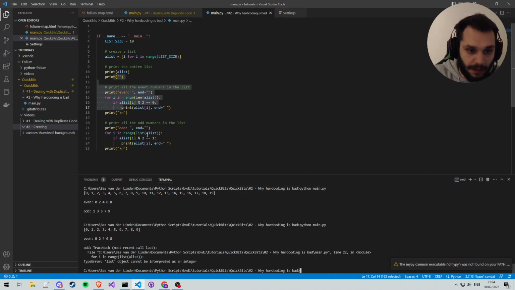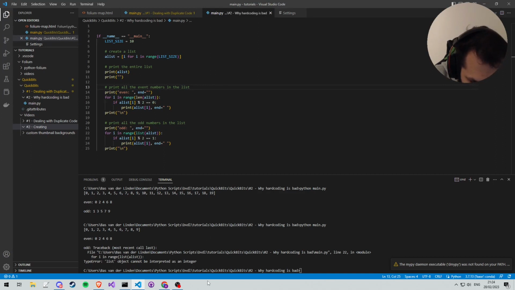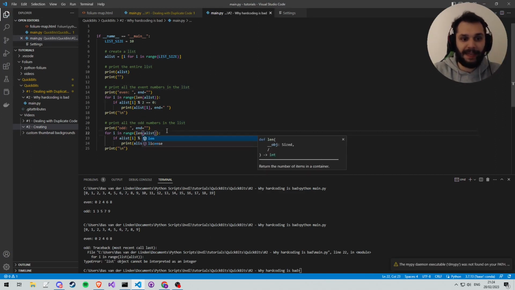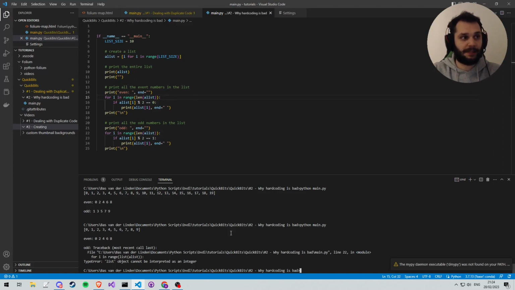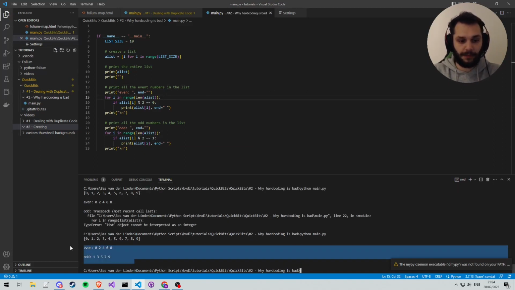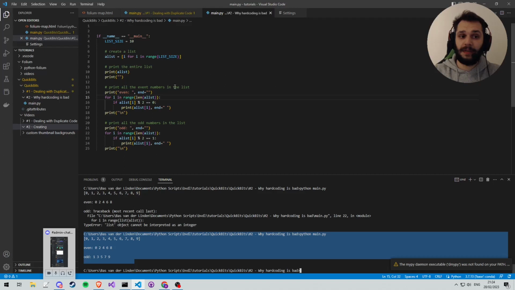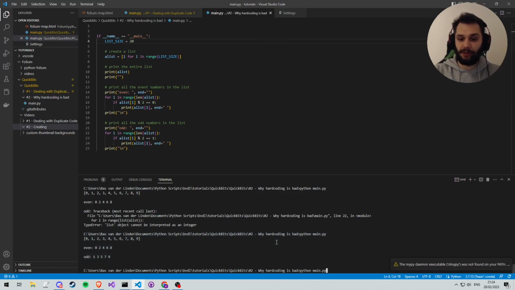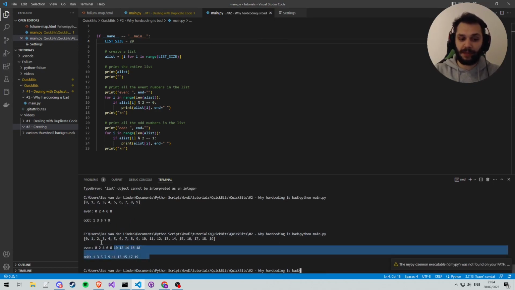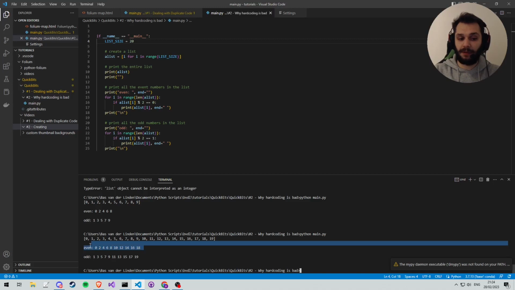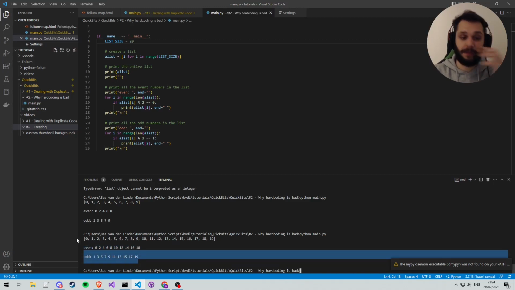We see I spelled something wrong. Oh, I don't know why I typed list here. It's supposed to be length. So let's run that again. Perfect. We get our output for a size 10. And now the only thing I would need to do to change it to size 20 is update this constant at the top. And if we run the code, we see that everything works for 20 numbers, and we get the even numbers up to 20, as well as the odd numbers up until 20.